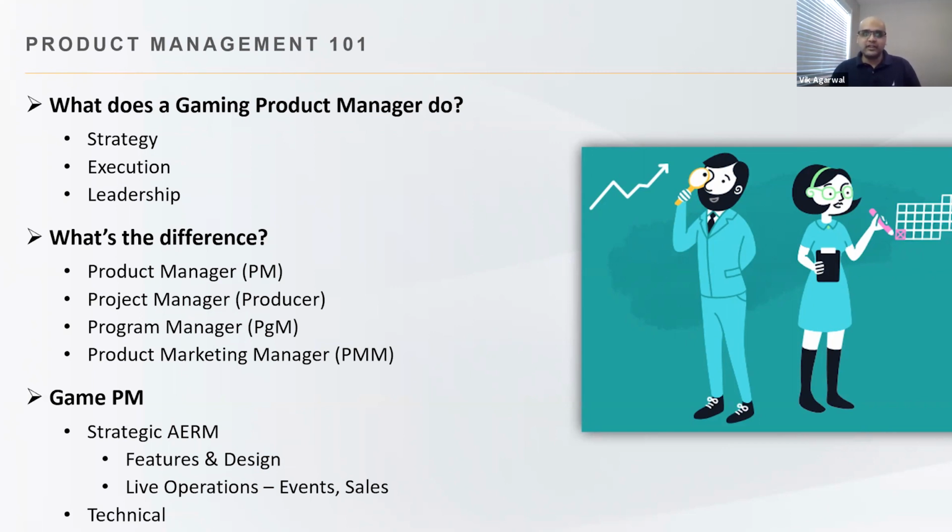So that's something that's really important. It's a really important role at a studio. Now, a program manager is a little different. A program manager generally looks after multiple products or programs. So they look at things at a much higher level. So a PM may look at it like, oh, okay, we developed this level, we have a new character. Whereas a program manager looks at it at a much higher lens.